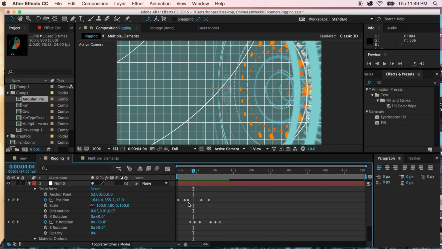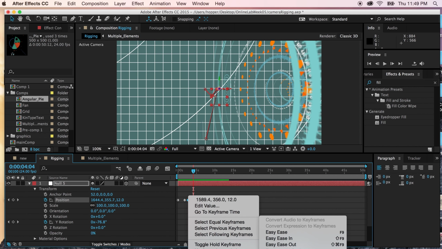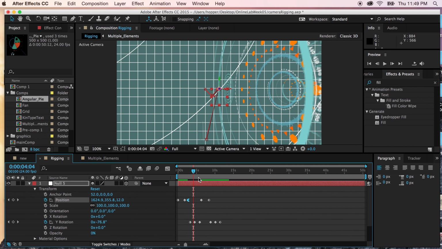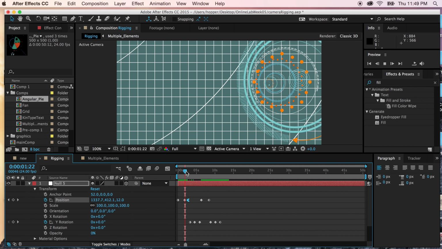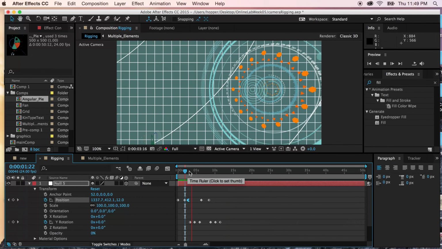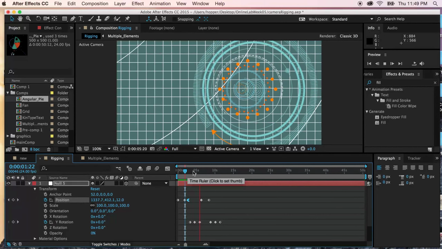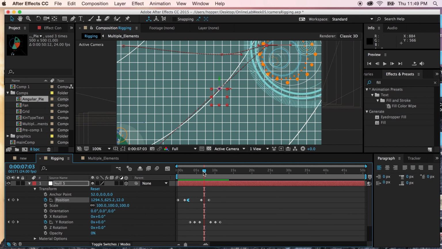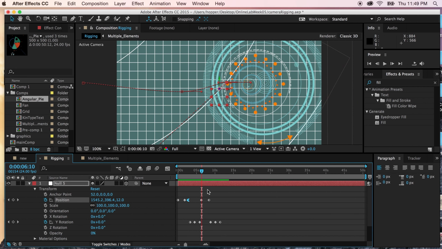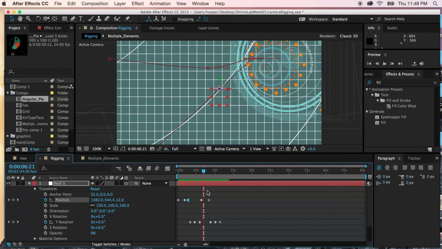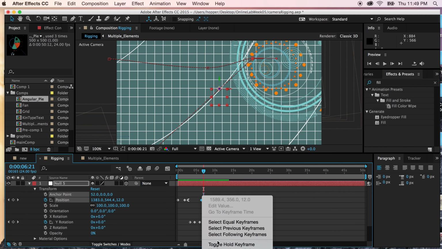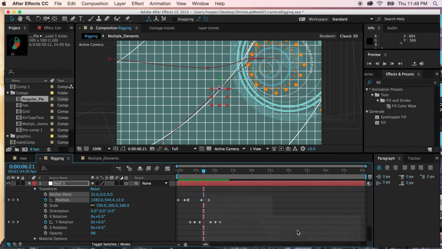So here I believe I will go to keyframe assistance, and I'll add an ease out. Let's add an easy ease to this keyframe.